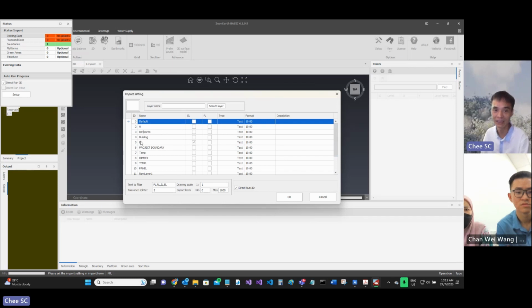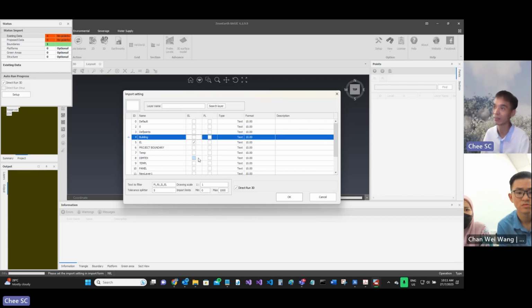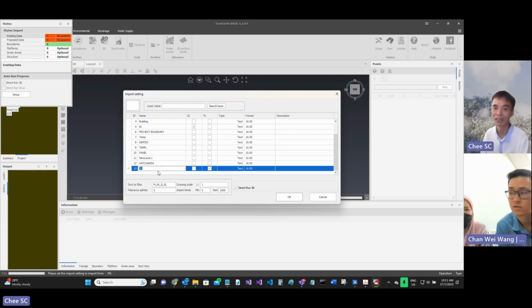Then from there you can see this is EL. This is column EL. Just check it on. If you have more layers with different layer names, you can tick them on also. Then this is existing, and this is proposed. You can see or not? It's much easier to search.